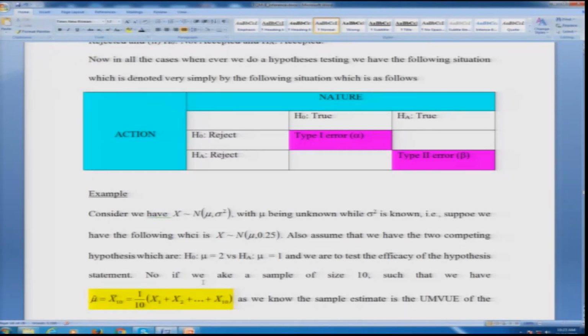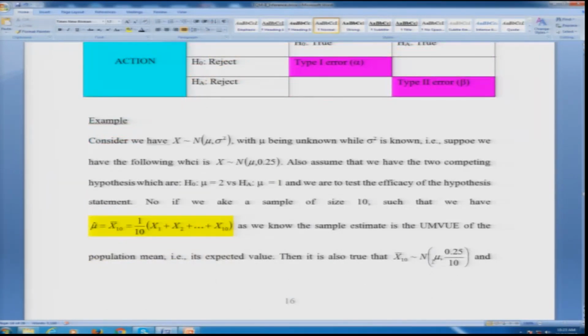So this is the sample size. The sample size n can be 10, 20, 25, 30, whatever it is. Then obviously this would become true, which is the overall sample mean, x bar suffix n, being 10, would have a distribution with mean mu and the variance as 0.25 divided by 10. So, once we are aware of this information, we move on further.